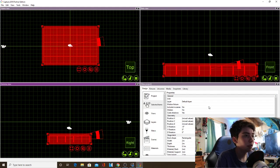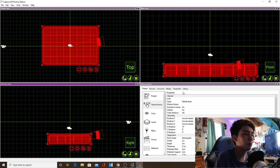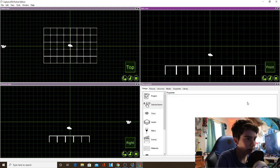What are your thoughts about Grand Ame? I don't think it's too bad, to be fair. I won't lie. I have used it a few times, but I just love Avo, and it's just because of the keyframe shapes, the pixel mapping. Well, I'm not too sure, really. I'm not going to give my full input, and I'm not going to say, oh, it's really bad, because I believe you have to try things first. But I think it's an alright console, but it's not changed my mind about Avo, though, yet.